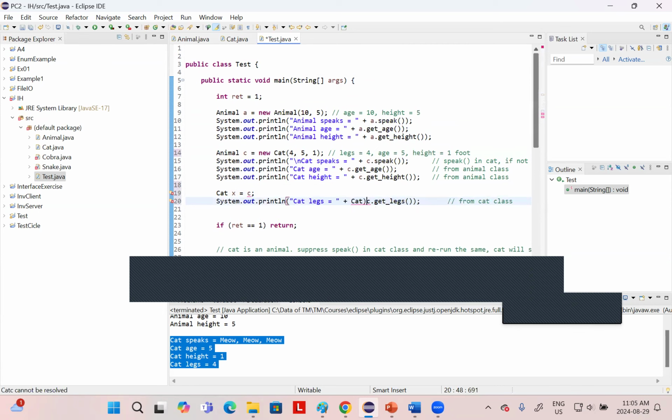In bracket, right? You need to put that in bracket. Cat part of it. X equal to, this is animal, right? Yeah, you're right, sir. I forgot actually.